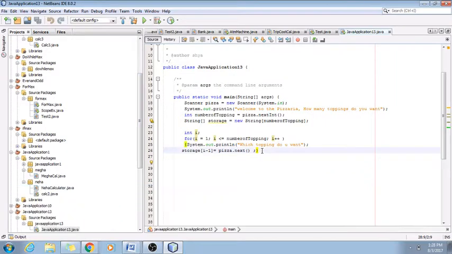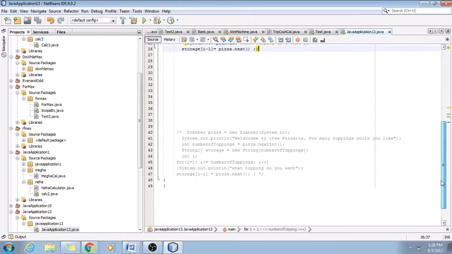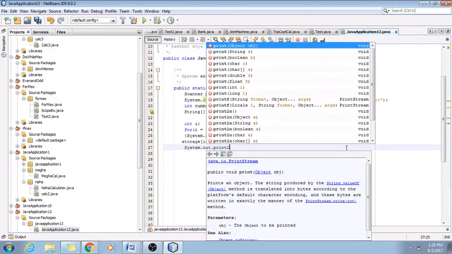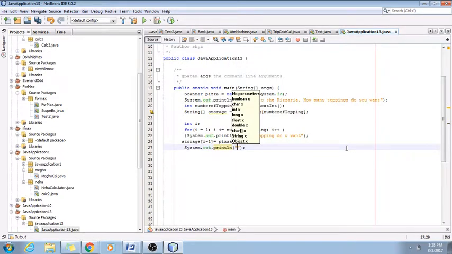What I'm going to add now is I want it to print out the array. So System.out.println, here are the toppings you have asked for.